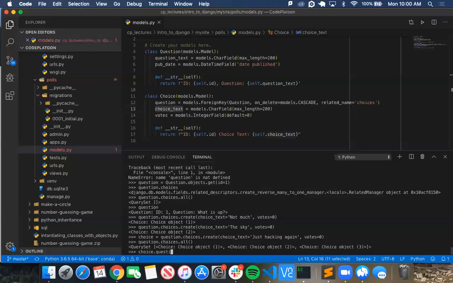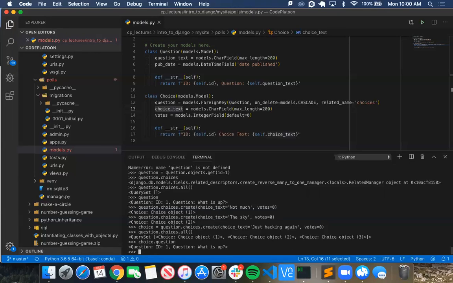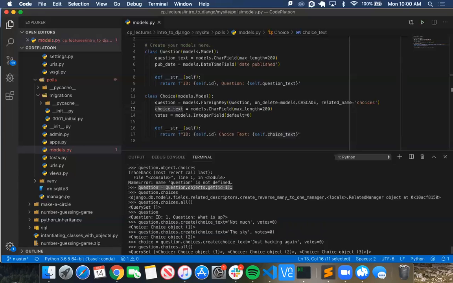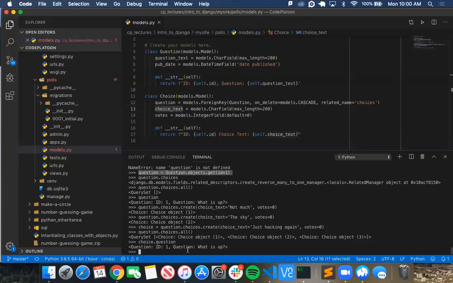Now if I do choice.question, grabbing the choice's question, there's only one question available. So what happens if you have more than one question? The reason this specific question showed up is that upon creating it, you created it using little question dot choices dot create. That's how it automatically gets assigned. And little question is an instance of big question. Do you have to save? No, I don't think I do.